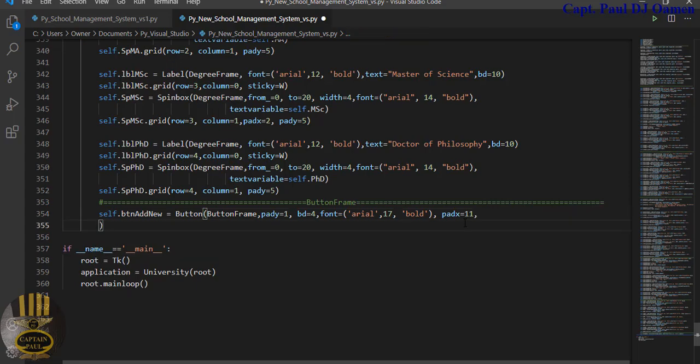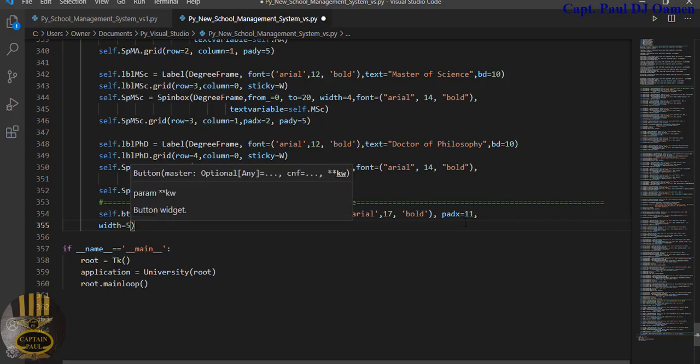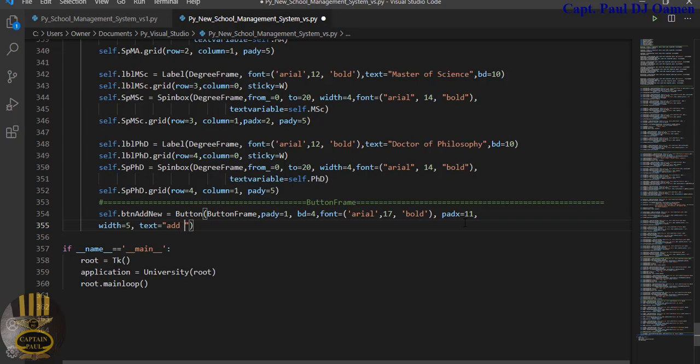What about the width? Equals 5, and the text on it, I'm going to enter, that will be equals add new, right, add new. What else do we need?